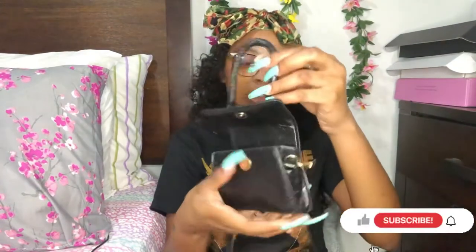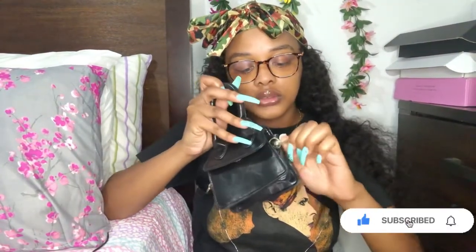Okay, so it's a very tiny black purse. I've worn it, what, 2 times, I think? Yeah. It has this little handle. I like that one. It has an adjustable strap, a very long strap. You can put it on your shoulder or you can do like a little sling. And if you don't want to bring it with the strap, you can take the straps off. And it has a hook and everything. It's black, so you can wear it with anything. This is a very cute purse. So this is the first one.